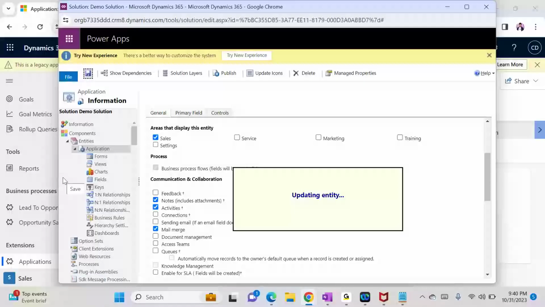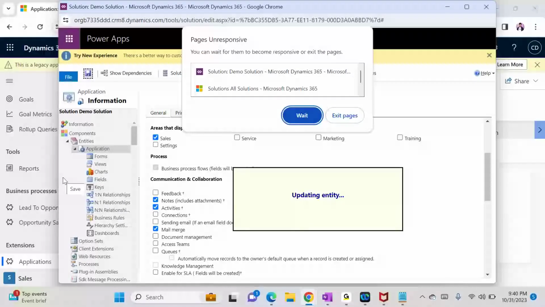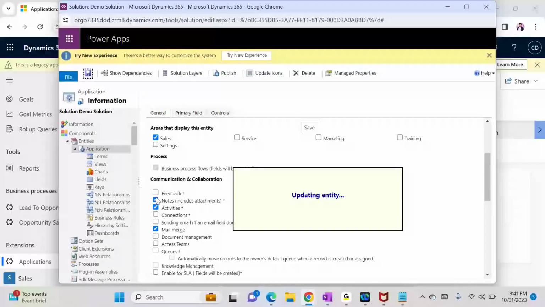Email is one activity, phone call is one activity. Remember, we discussed this while discussing marketing: a campaign can involve multiple activities, such as phone call, meeting, appointment, task. Whatever activity we perform for the customer, if we want to see it in that record, we need to add this section.